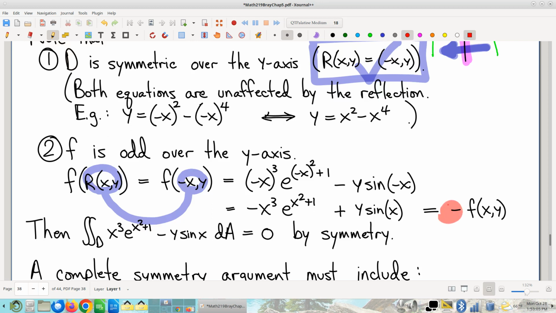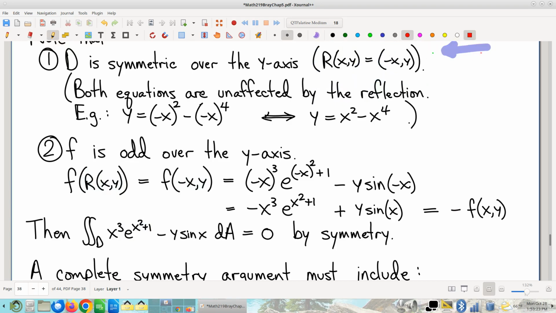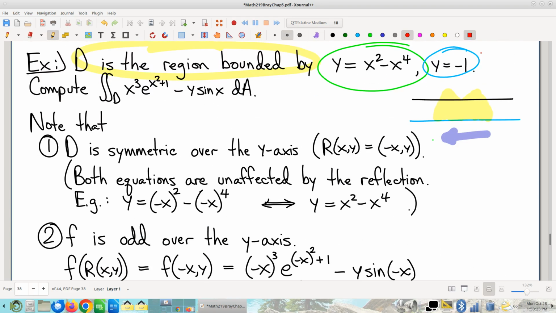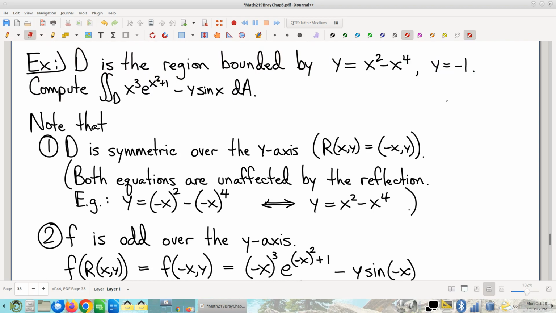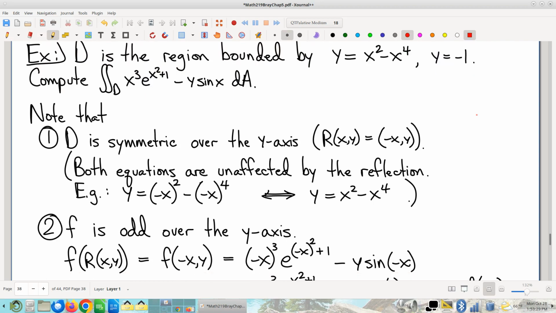And now you can look ahead and see, it's going to work out. For this function, when you plug the reflection in, you get a negative out. But let's go through and think about how that algebra works. And there's a little bit of a tricky bit here. Let me just get rid of the mess here. Okay, here's the tricky bit.